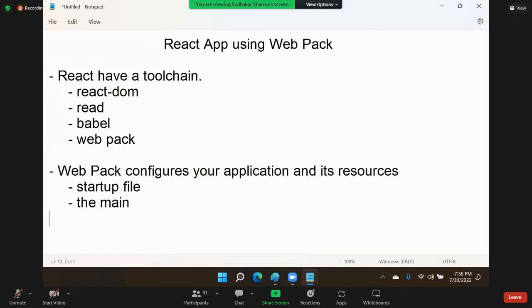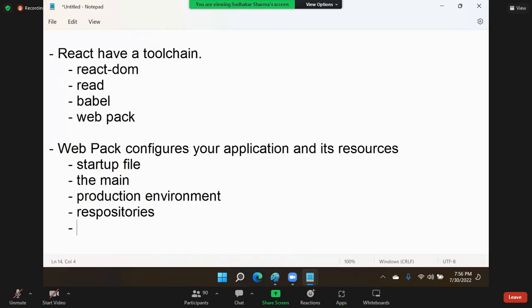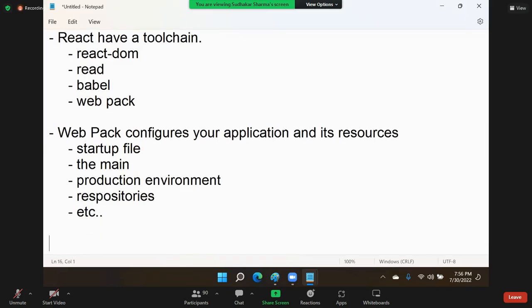You can define the main file, you can define the production environment, you can define the repositories. Repositories means from where the libraries are to be taken, which library to be used, where to start. All these things are defined in Webpack. Many things we define.